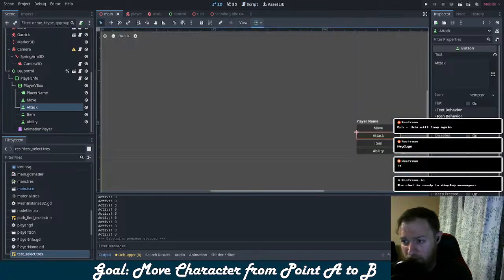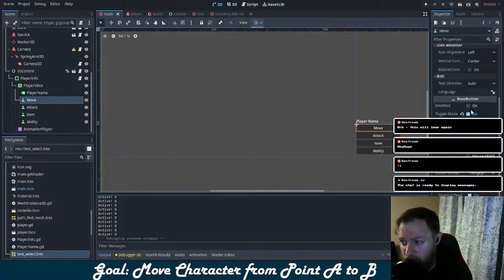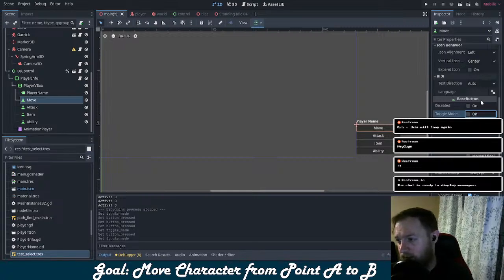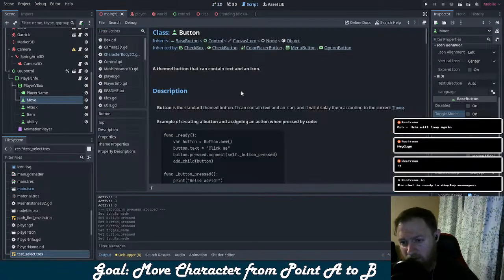Let's look at the 2D and let's see what I can change here. Okay, so I'm on move. Button pressed. Okay, I don't want it pressed.